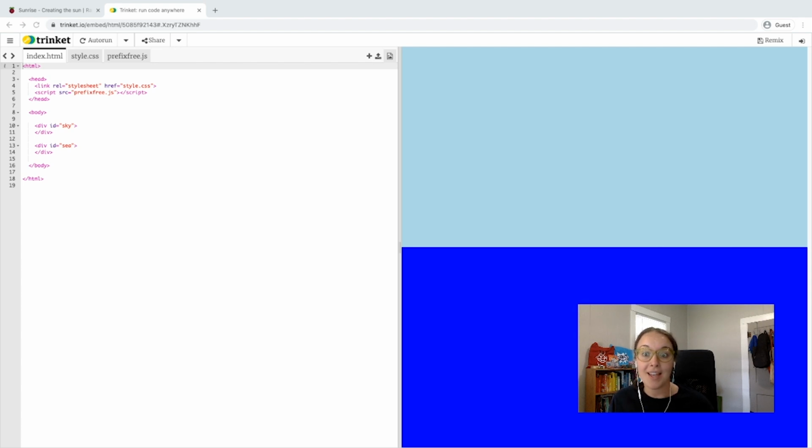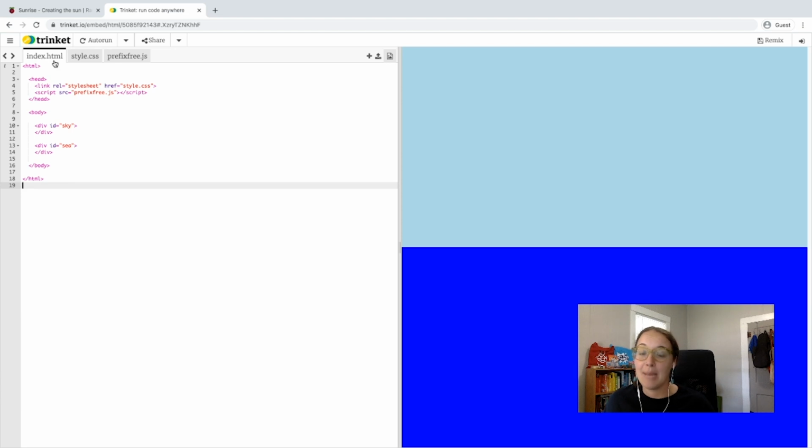If you want to save it, you do need to make an account, or you just need to save the link, which is up here at the top. So you need to hold on to that link if you want to go back to your project. You'll see here our project already has some pre-written code. We like to do that at the Raspberry Pi Foundation with our starter projects, especially beginner projects, so you can jump right into the fun stuff.